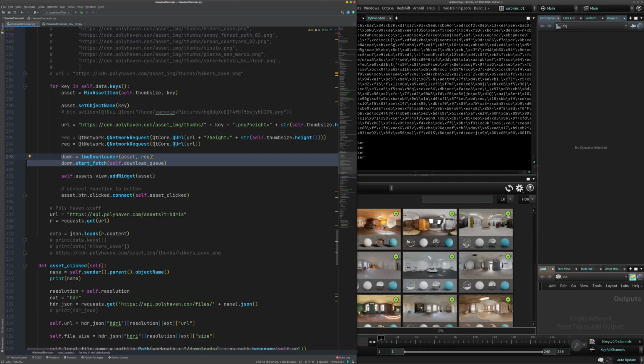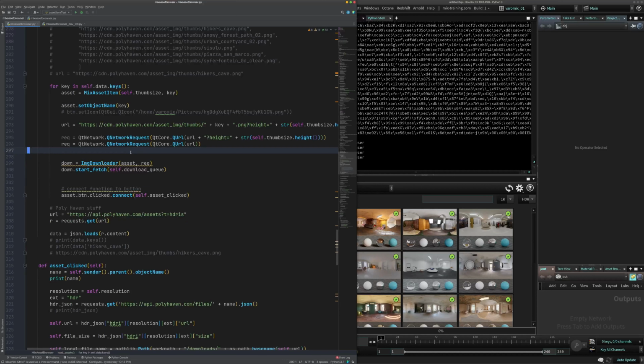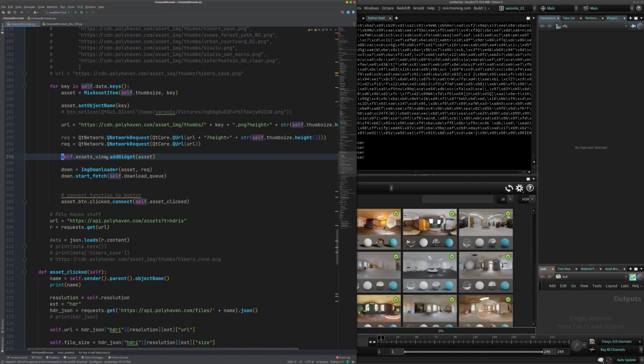Okay, so first I'm gonna move this line over here. I want to do that, adding the widget right away, and then we set the image after, which is how I want that to work.